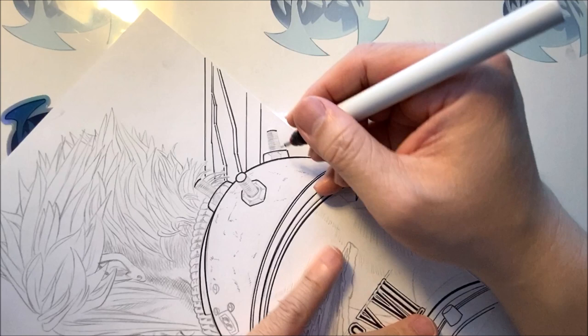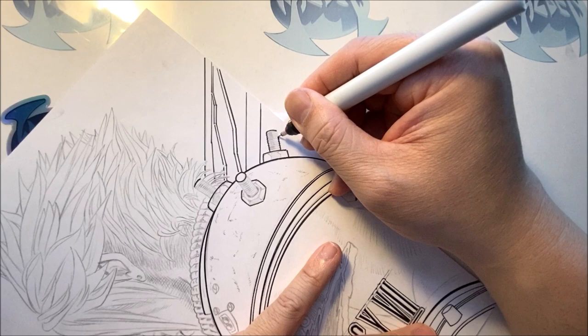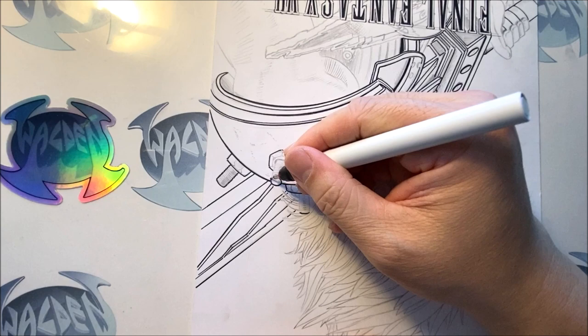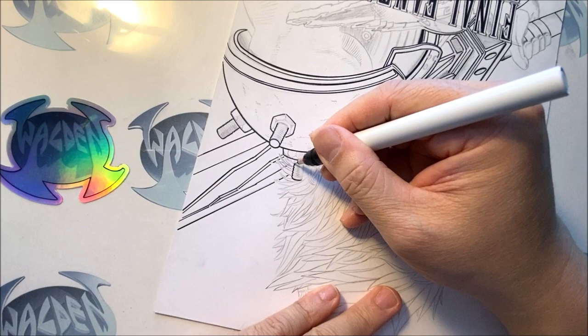We're going to zigzag over here. Sometimes I'm doing a lot of Ws or Ms — just zigzag, zigzag, zigzag right over here, all the way down here, and then zigzag over here. Right over here, zigzag, zigzag. This part is easy. You can use a ruler to zigzag if you want. So far, that's all the metal part.